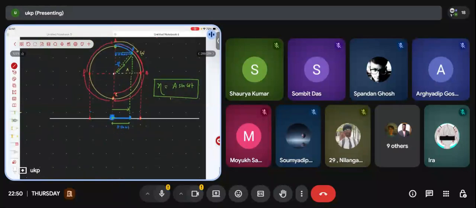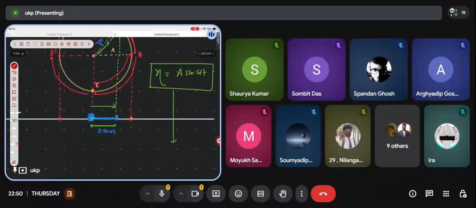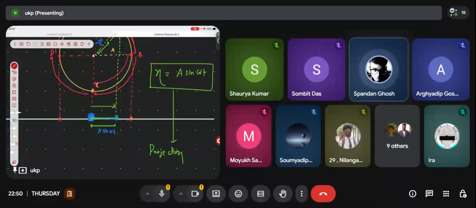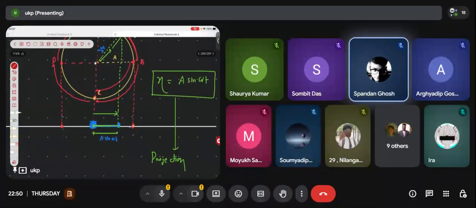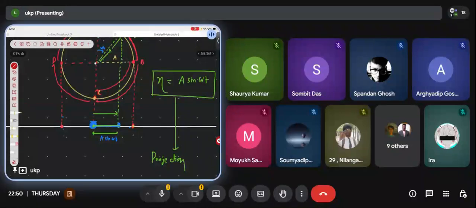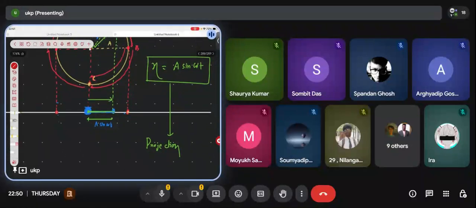When it has been proved that this is the equation of an SHM, can I make a comment, guys? This projection is performing an SHM. That the projection was performing an oscillation, we had already proved, right? And if we shift the circle's center, the phase will come in, right? Not by moving the circle's center, but by changing the initial position. We'll see this after some time. So the projection of UCM is an SHM. We have been able to prove this.